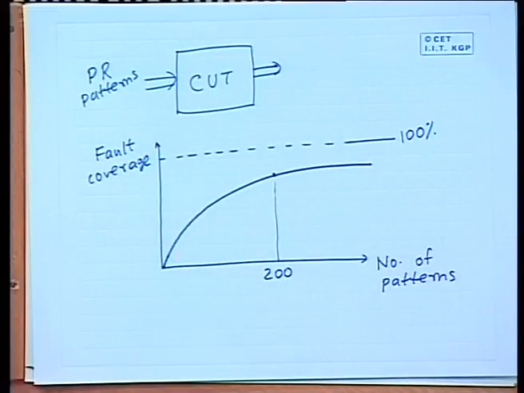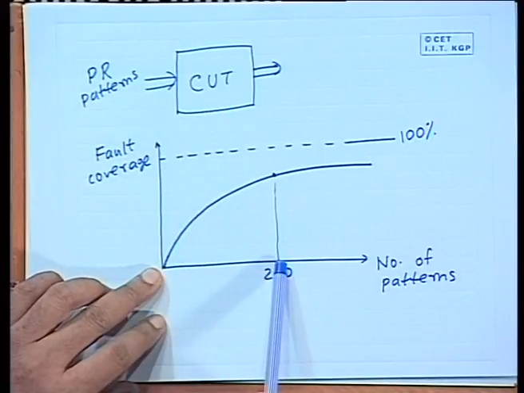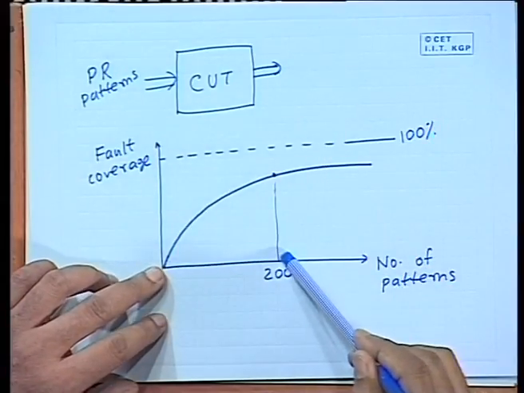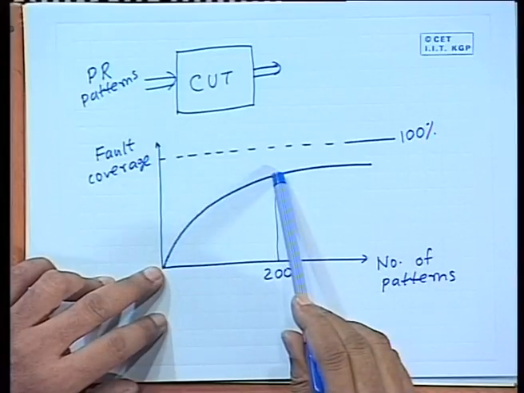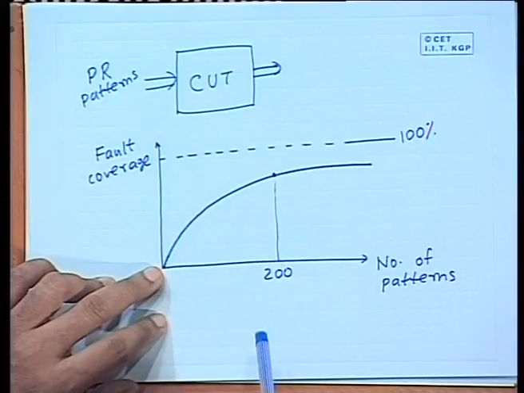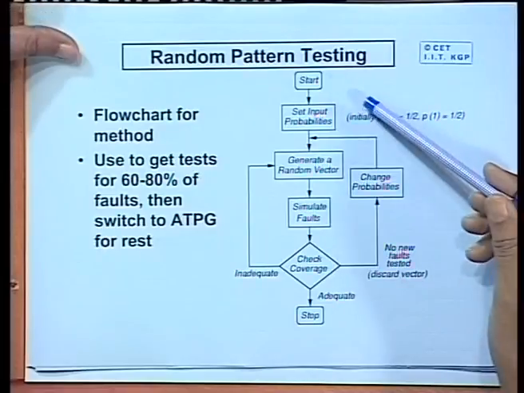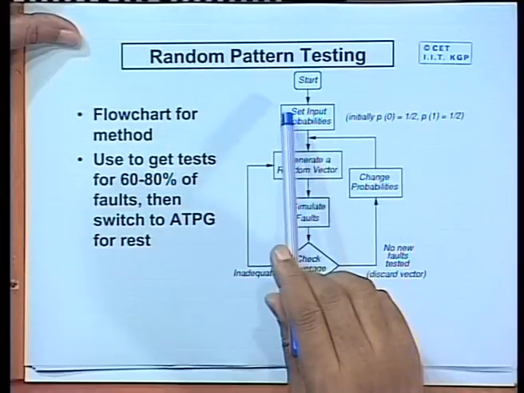So, what people do is that they sometimes use pseudo random patterns as the first few test vectors. They do not use any deterministic algorithm, just generate them, and using fault simulation they find out what are the faults that are getting detected. Now, after doing this for a certain number of patterns, they will find out what are the faults that remain to be detected and finally, they use the test generator algorithm to detect those remaining faults. Okay, fine.